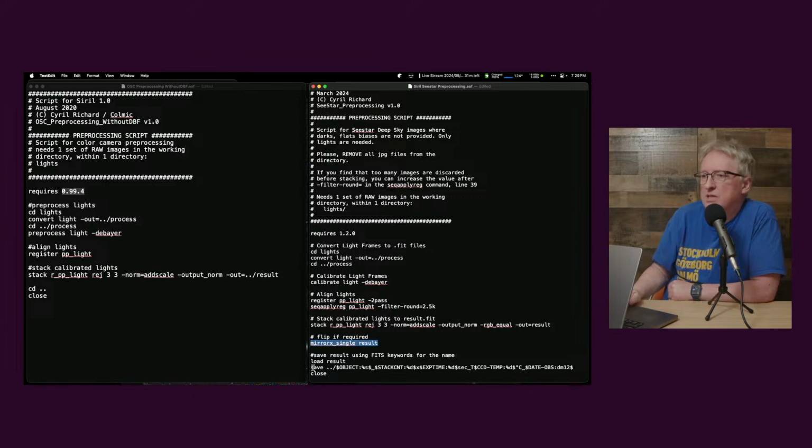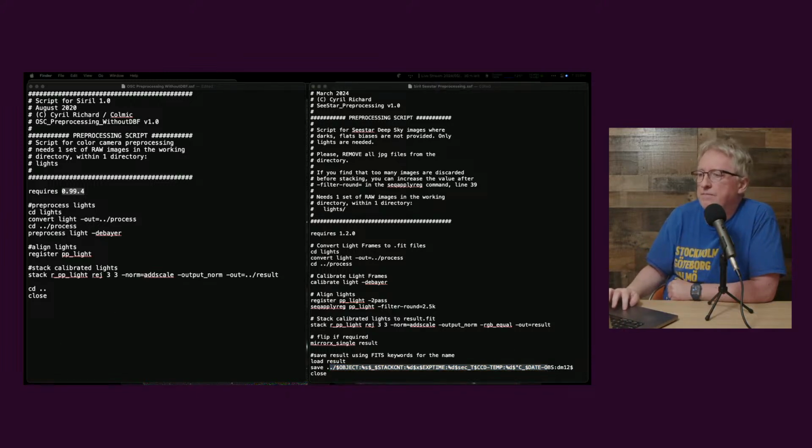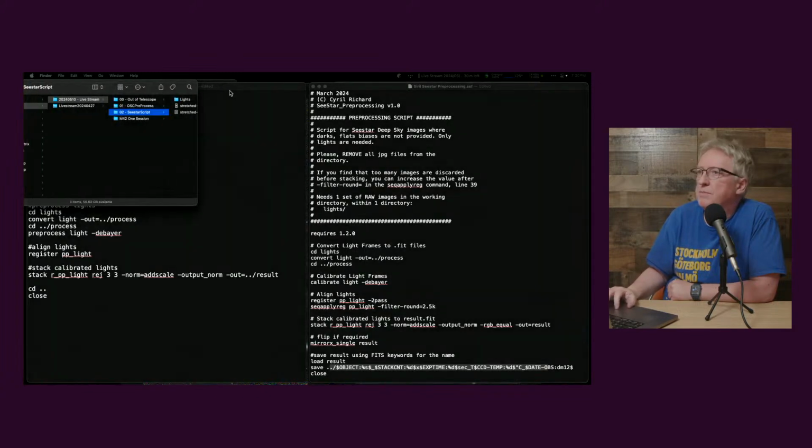And instead of saving it just as a file called result.fit, it saves it as the object name and the number of frames in it. You can see that in the script.